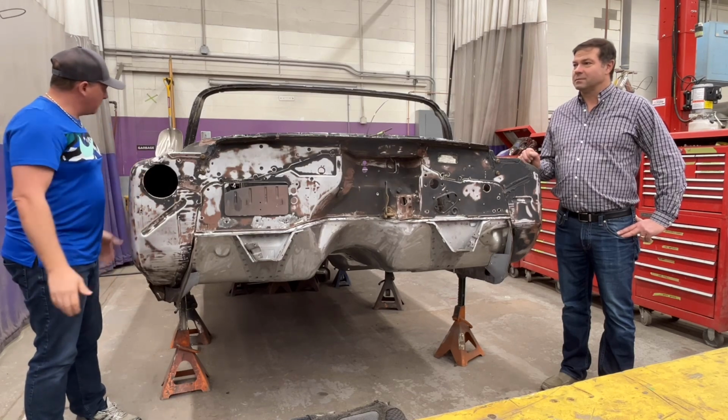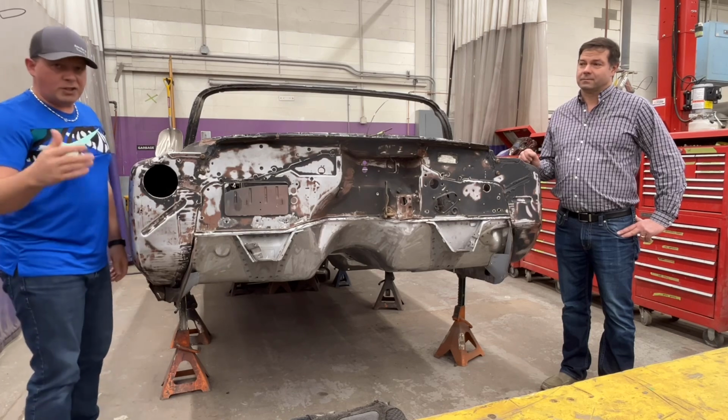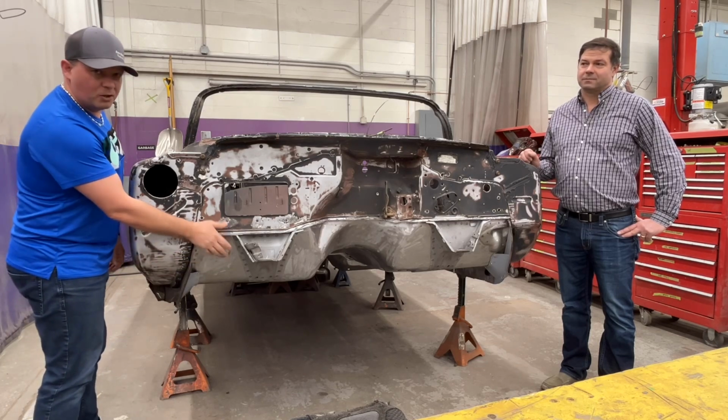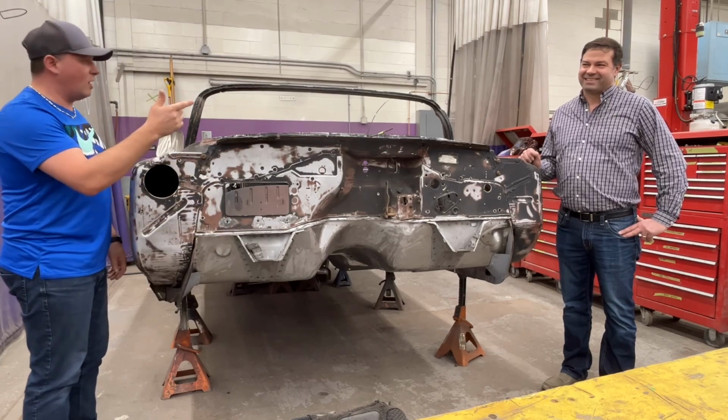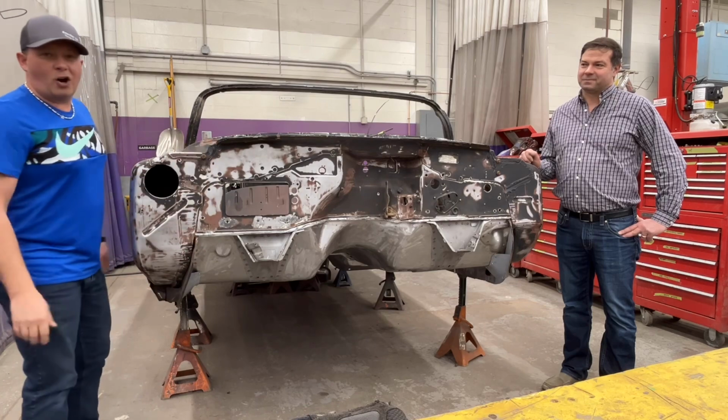We've got the 59 Pontiac Ragtop convertible here. And if you watched any of the other videos, we definitely got some new sheet metal here. We're gonna walk around with Scott, and he's gonna walk us through everything that the students have completed thus far, but it's actually looking like a car again.